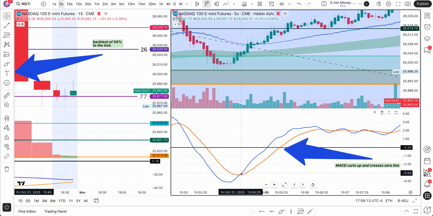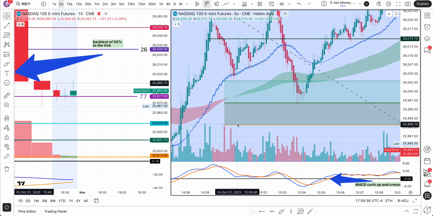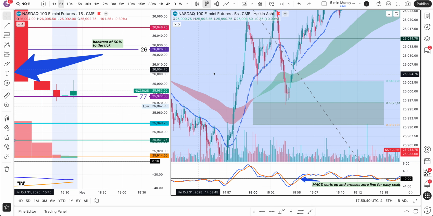with the fast cross on the MACD and it hitting the zero line, showing a lot of strength when it gets there. You don't always have to wait for the zero line. I mean, you can get it halfway between the fast cross and the zero line. That's a good spot to get in also. Some people just buy as soon as it starts to curl. That's kind of up to individual preferences. The more you wait, the more confirmation you're going to have, but also the higher price you're going to pay for it. But the point of this video is that now I've taken off all those other levels.